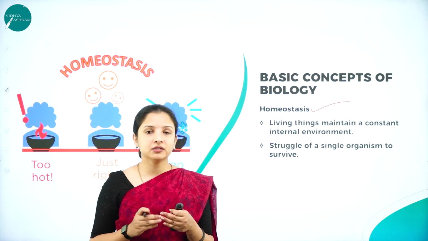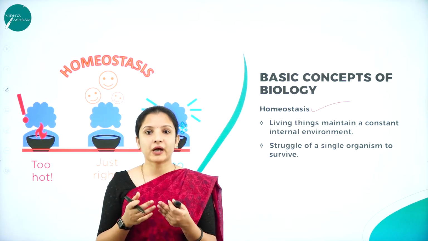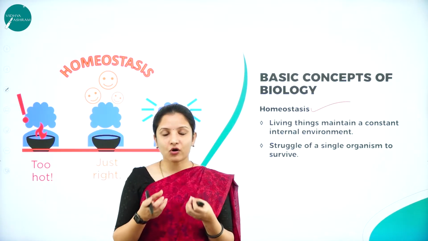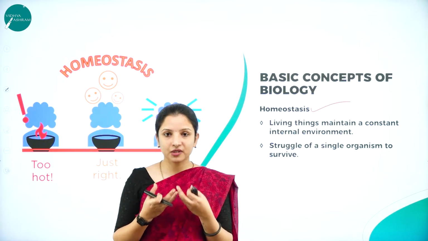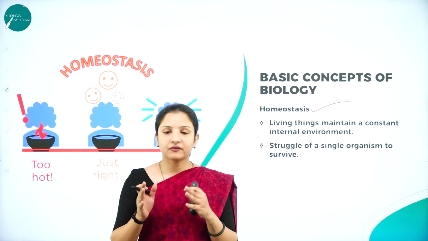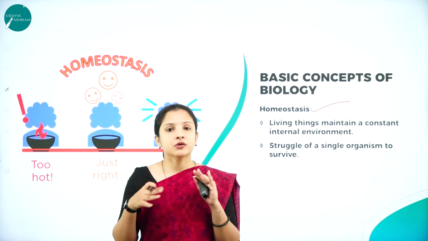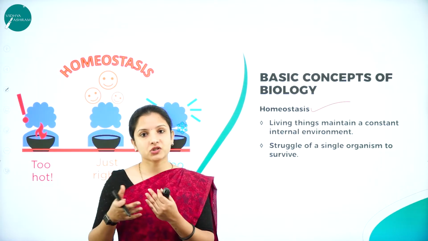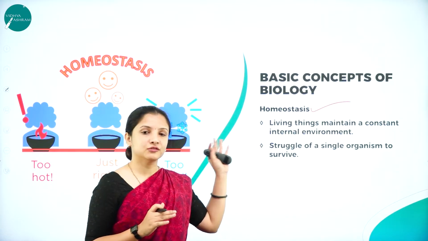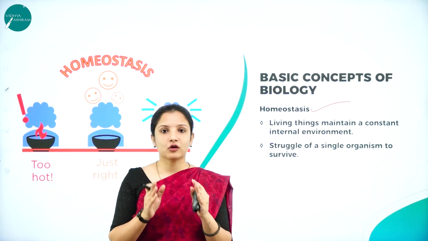If that occurred in countries where there is a lot of snow and the temperature goes below zero, minus degrees, then the blood cells and all that would freeze. They would start to become crystals, right? So in order to avoid that, for the better survival of the organism, it is maintained at a constant temperature, though the external environment temperature keeps on varying. That is one of the best examples of homeostasis. So homeostasis is nothing but the survival of an organism.